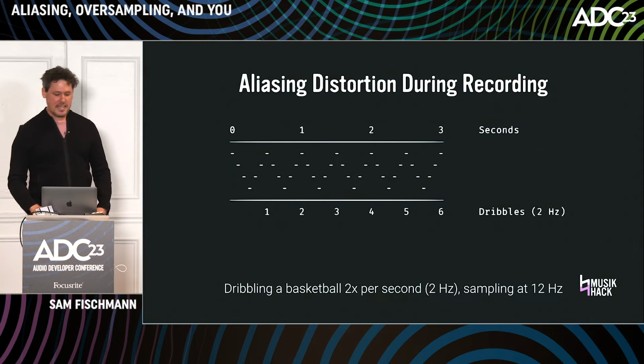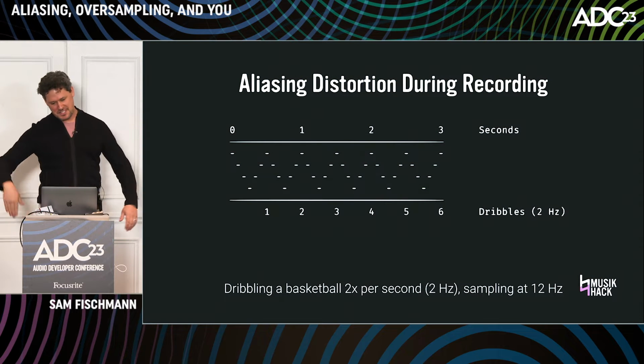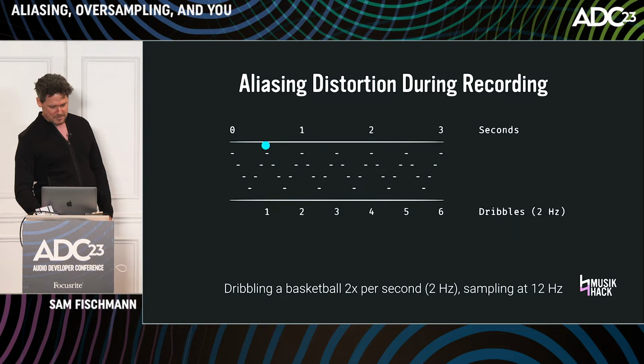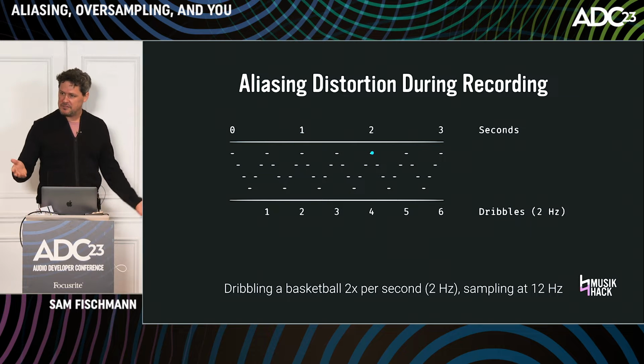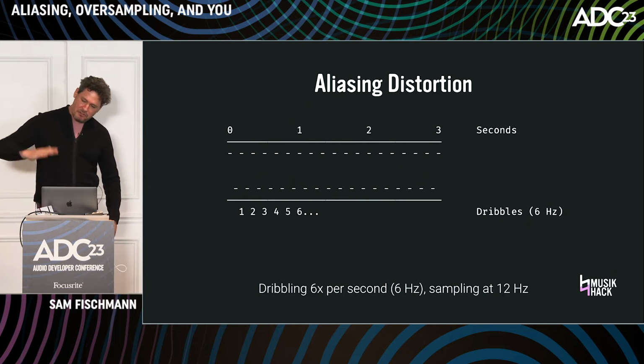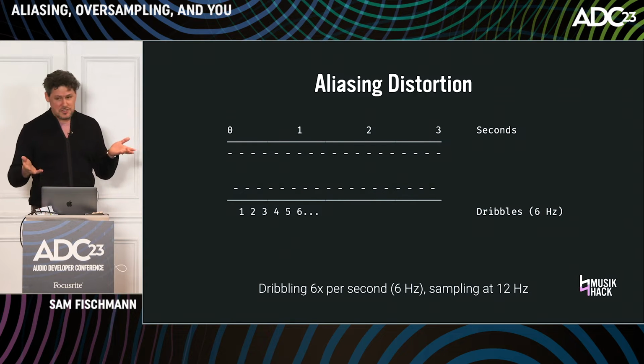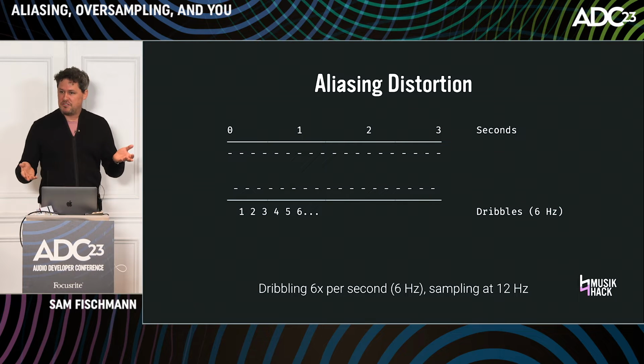I'm going to give you a second representation of this real quick, just to really hammer in the concept. Let's say you're dribbling a basketball, right? You're sampling 12 hertz, you're dribbling 6 hertz. We can just be like, oh, look, here we go, up, down, up, down, up, down. We can sample it, right? We have enough resolution to talk about what's going on. But as you start dribbling the basketball faster and faster, you might only get 1 sample per cycle, or 2 samples per cycle. So we can get a vague shape out of this, but that's kind of about it.